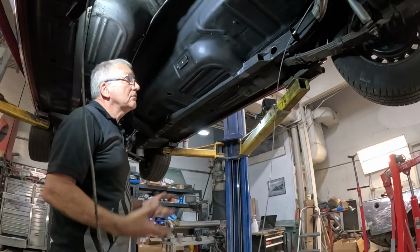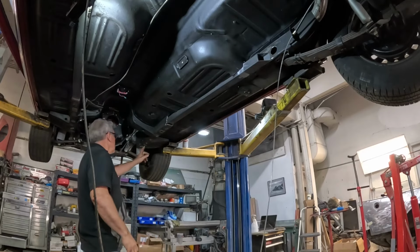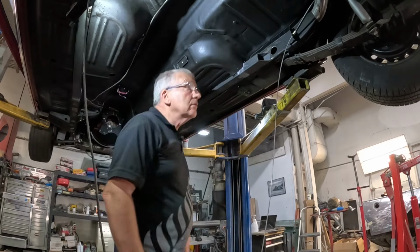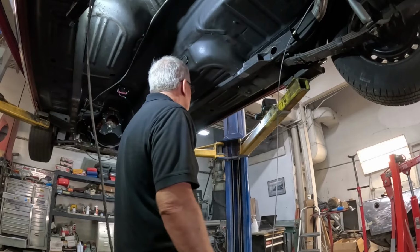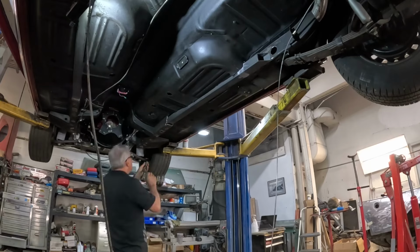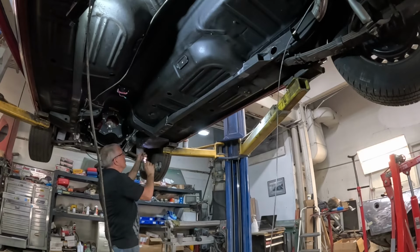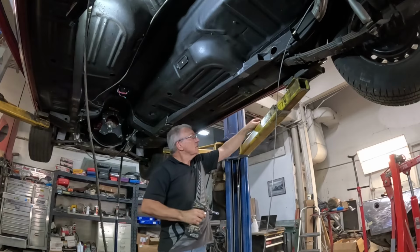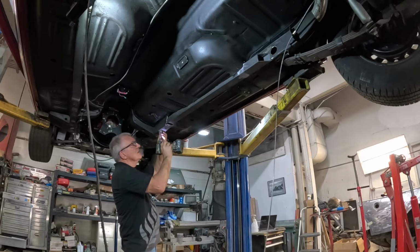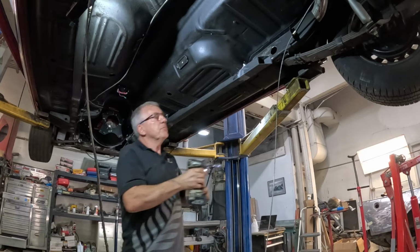Bit of finagling, but that's basically how it's going to sit. That'll go up a little bit higher. This will come, it's just hanging up a little bit. That's going to come down a little bit lower. We'll just clamp that down. Start welding. We can pull the front down. I've got this set up because I've already had it in once. Got to reach there. Pulls that down. Just got to lift the back up.